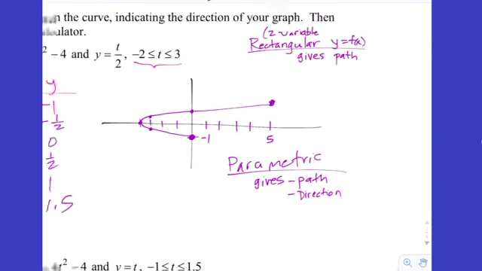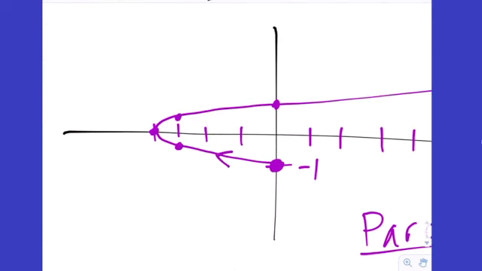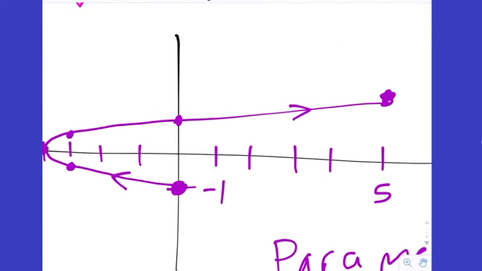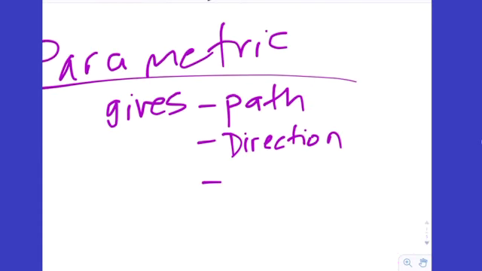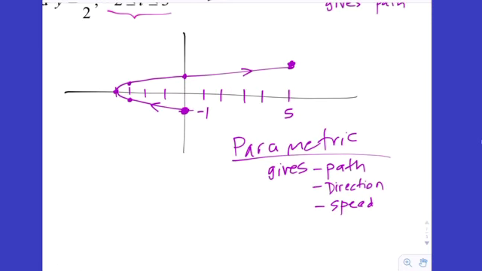And so the way that we typically show the direction on the graph is we put little arrows like that, just enough to show the direction. Right? It started down here and it traveled in that direction, so we can add that. And then the other thing that it gives us, which is kind of hard to see, but we talked about it as we graphed it, and this is the calculus part, it gives us the speed. We know how fast it traced it out.